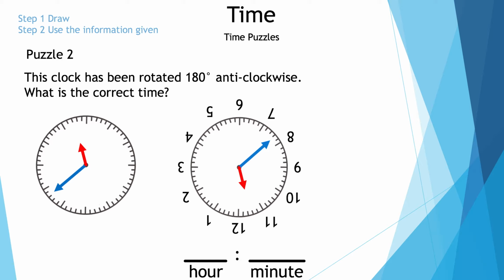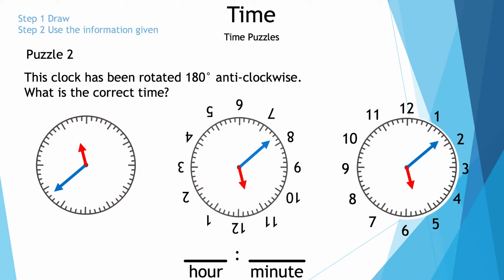As you can see, we have finished with 180 degrees, or we went back the way it came. But right now the numbers on the clock are wrong, so we flip it and put it in the right spot. Okay, so now we can find the time. We find the minute first, at 08, find the hour, which is 5, and then that is your time, 5:08.